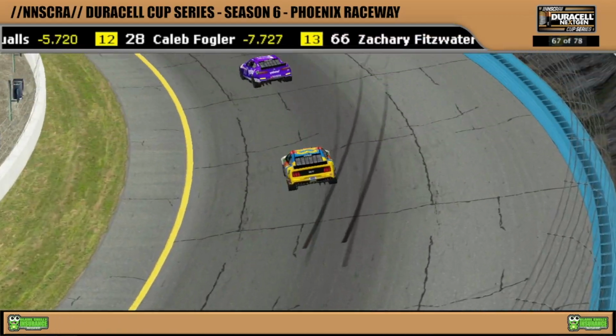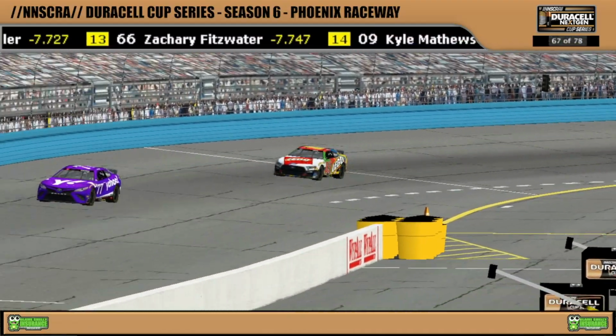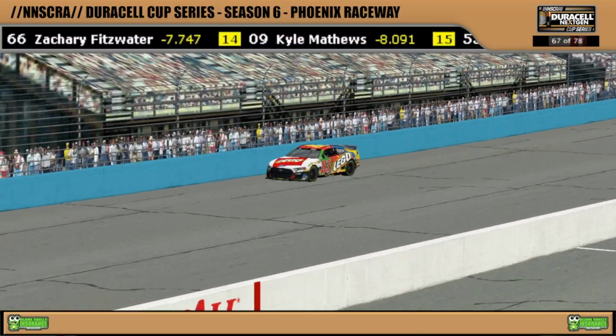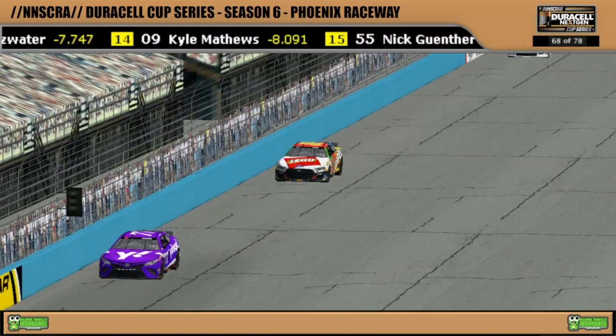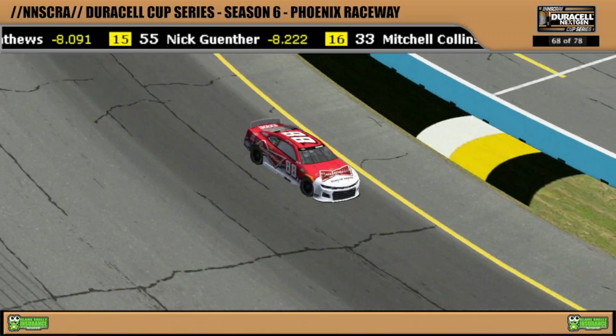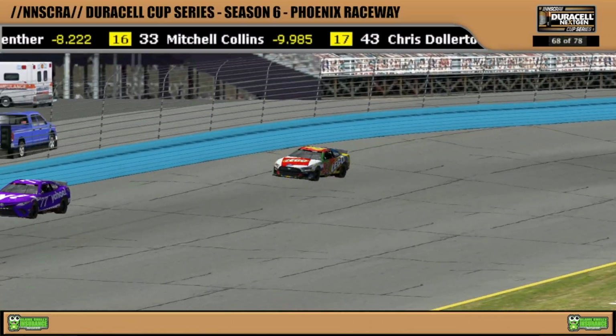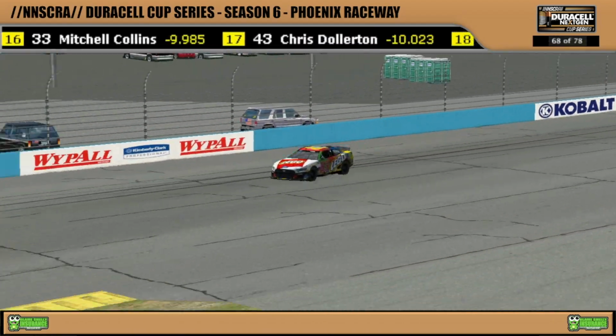Hoer is dropping off the 77. He might have used up his stuff here trying to run away from the 88. We'll compare lap times again, this time at the start-finish line. 29.286 for Hoer, 29.252 for Jack Dunnard, so about 4 hundredths quicker. Going to need to take a lot more of a chunk than that if he's going to catch William Hoer.